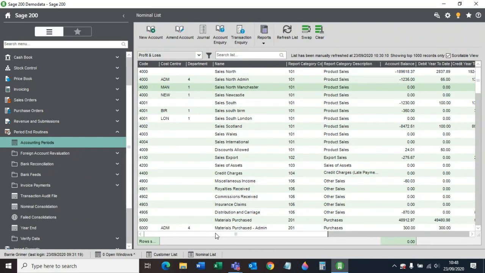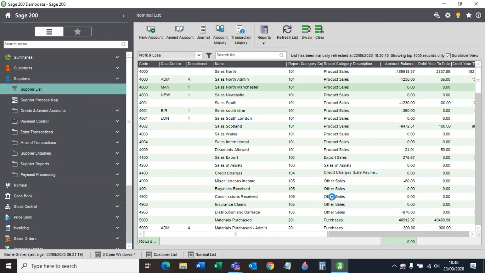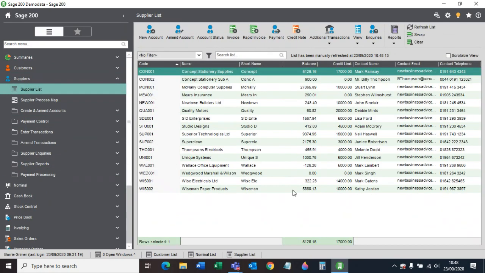Okay, so I've spent some time getting data out of the software. I think before we break at 11, it'd be nice to see how we get some data into the software. And something pretty much everybody will do, I mentioned it a few times anyway, is entering a purchase invoice. I'm going to show two screens actually. So again, I'm going to choose my supplier on my supplier list. And I'm just going to say rapid invoice.